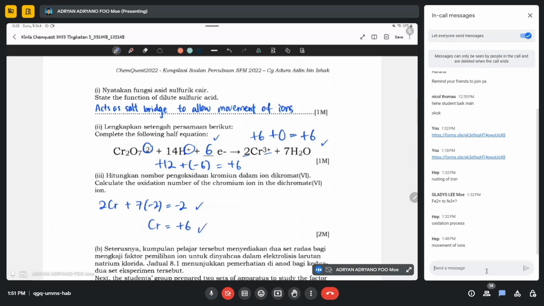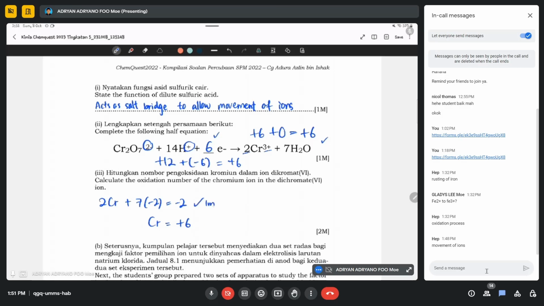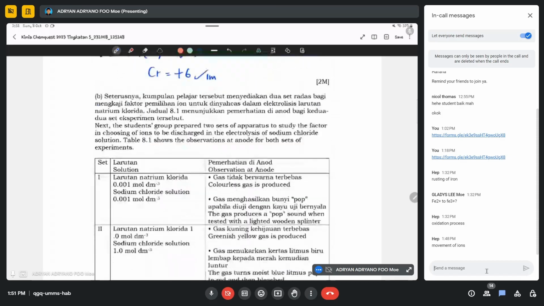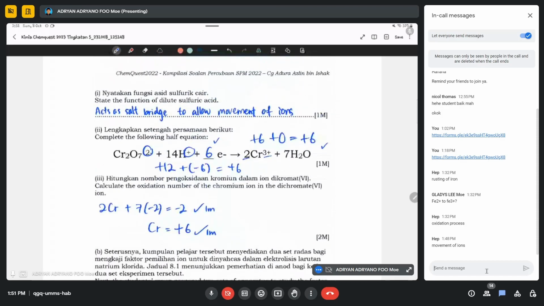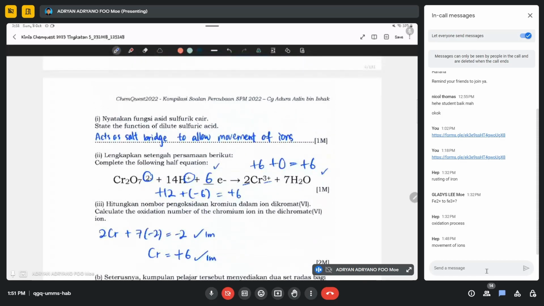1 mark, 1 mark, 2 marks. Can you see it? It's that easy, you know? Here you get 1 mark, here you get 1 mark. If you don't write the positive sign, it's wrong, because you must remember that for any oxidation number you must have positive or negative, even if it is 1. You need positive 1 or negative 1. Okay, see? It's the same pattern. It's always the same pattern. Always asking the same thing.